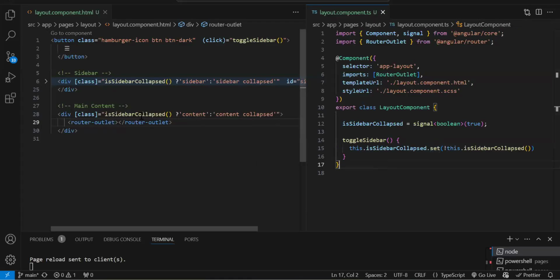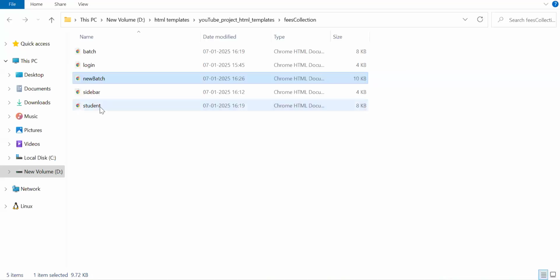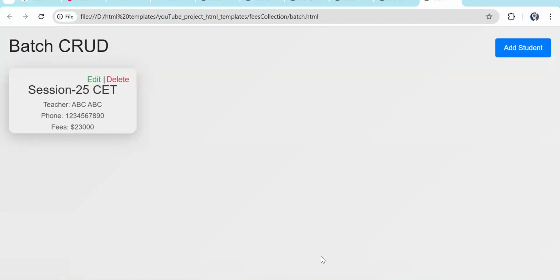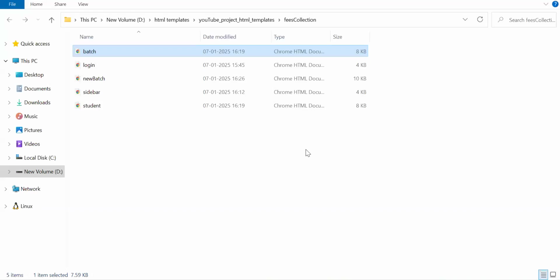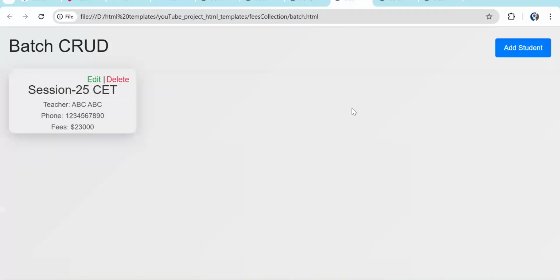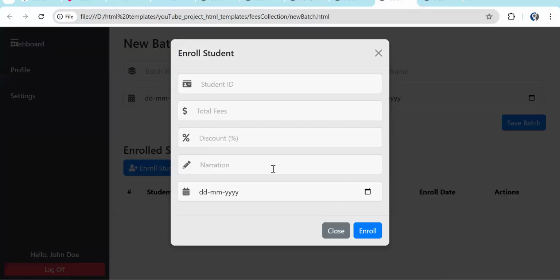Fine. So login and this are completed. Now what can we do next? Let's complete the student first or batch first, because now a student can be registered from 2 pages. We need one page where we will have the student CRUD, and we will need enrollment also, right? Now it's just a logical question. This page is also there from where a student can register. Again, while doing enrollment also, can a student be registered?